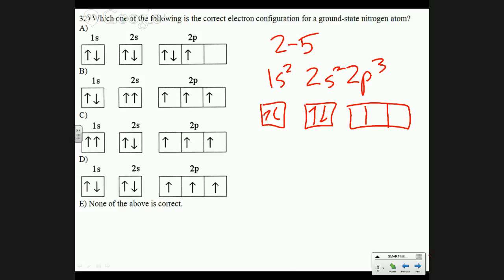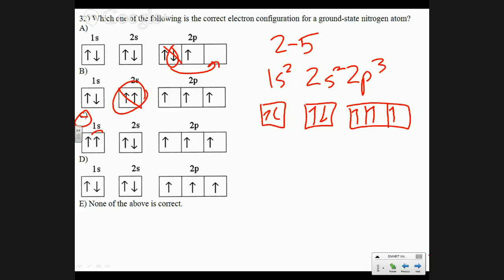You've got to remember, ground state, you follow Hund's rule. Everyone gets an arrow before you go back and pair anything up. So it should look exactly like that, which is choice C. All right, you've got to watch out for this. That's not right. You can't have two ups, right? This should be in another box, so that's not right. Violating Hund's rule there.